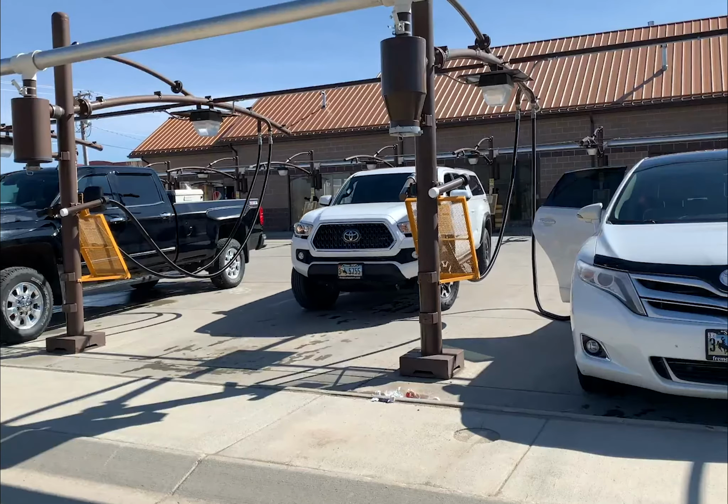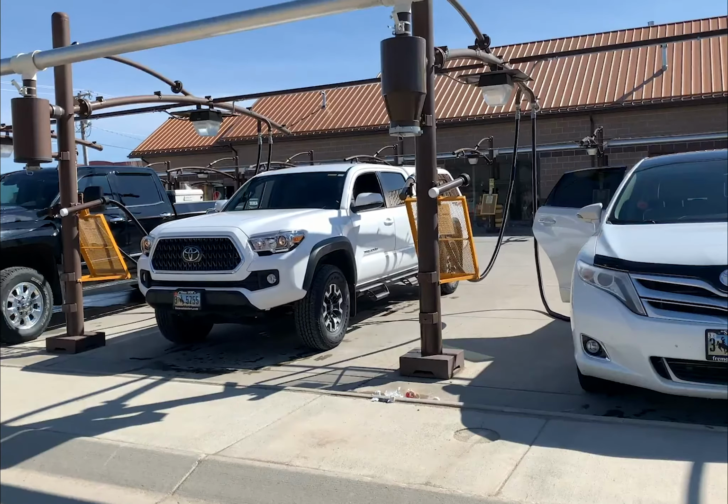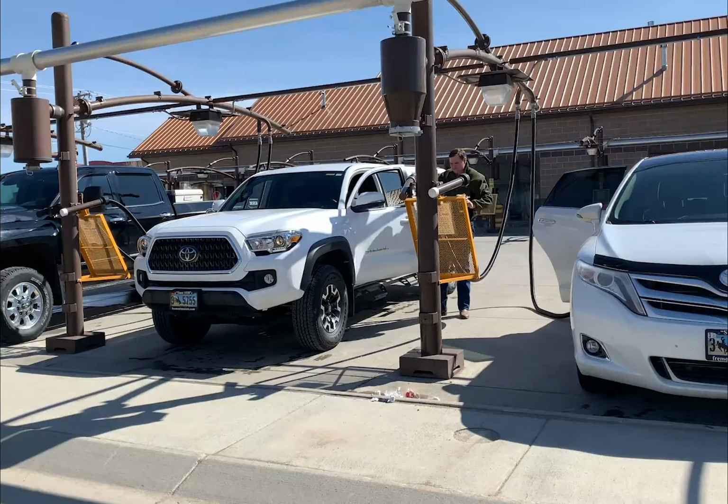Trash receptacles. A lot of customers might ask, why do I have to have so many trash receptacles? Why should I put one on every space that I have available? Well, because people dump a lot of stuff out of their cars. They're coming in there to clean the inside. They need a place to put that trash because they're about ready to vacuum.